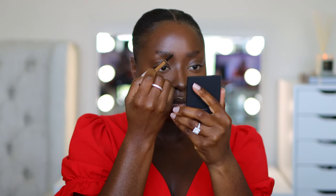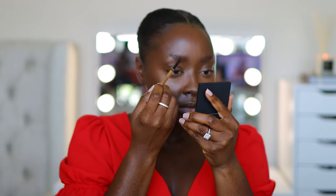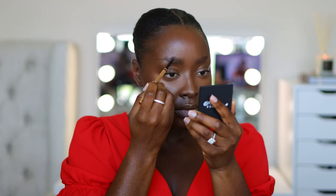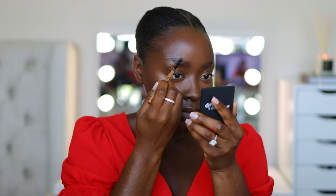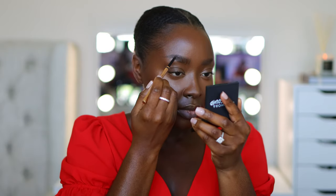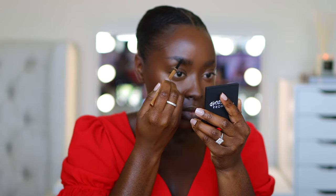One thing too when it comes to your brow pencil — when you're wearing a darker foundation, your brow pencil is going to look lighter than usual. I'm putting this on and I'm like wait, this is a natural black color but it's not as dark as my brows normally look against a lighter foundation. So I'm going to use a black eyeliner on the end to get it how I want it to be. All things to know when you're putting on a foundation that is a lot darker — when you're trying to make it work because who wants to waste money.